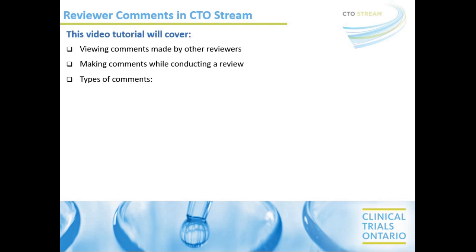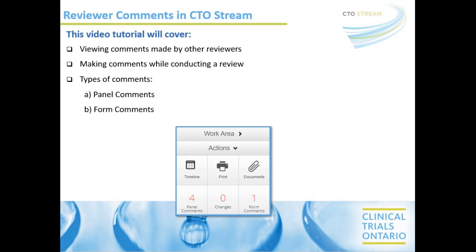In this video tutorial, I will demonstrate how reviewers can view the comments made by other reviewers on a submission and how to make new comments while they're reviewing applications in CTO Stream. There are two types of comments that reviewers can make or view while conducting their review of an application that they've been assigned to. These are panel comments and form comments.